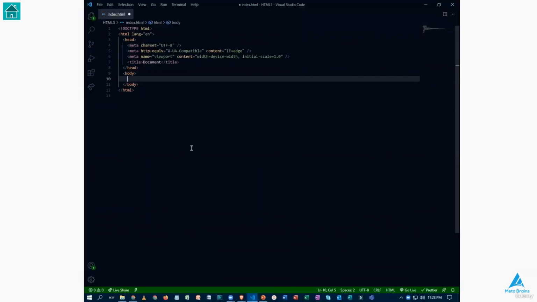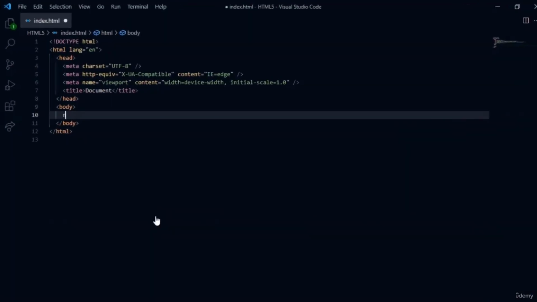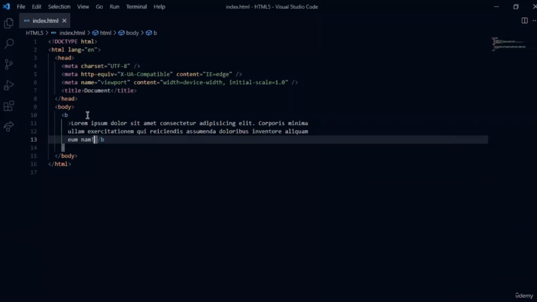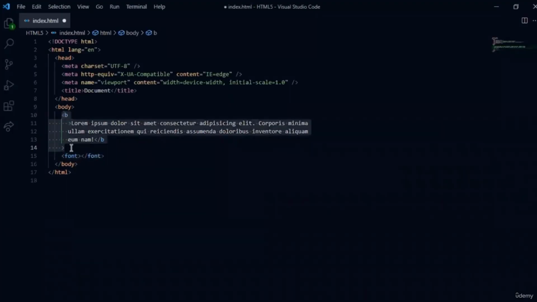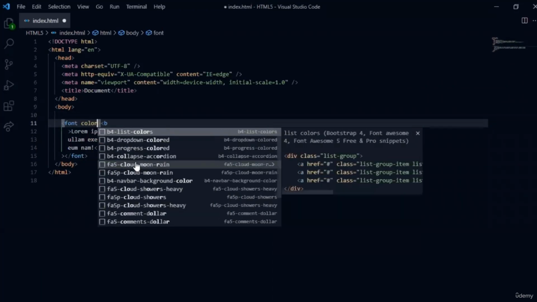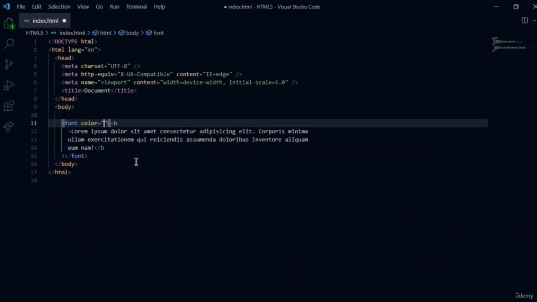Okay, so here I am in VS Code. I'm using a simple bold tag, and then I'll paste that URL in the browser. You can see the result. The text is simply bold and the background is white. Now, if I want to change the color of the text, I will edit the tag. I have copied that bold text and pasted it inside the font tag. Now I'll use an attribute of color. First, I've written the name of the attribute, color in this case, and then the value.